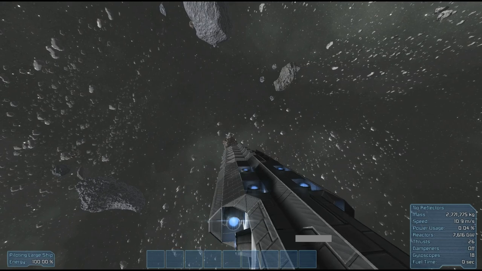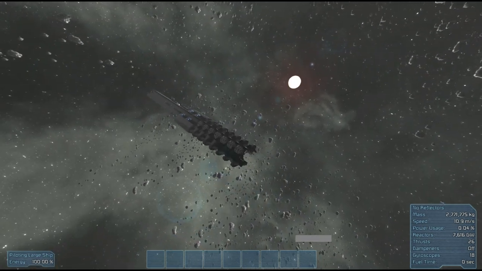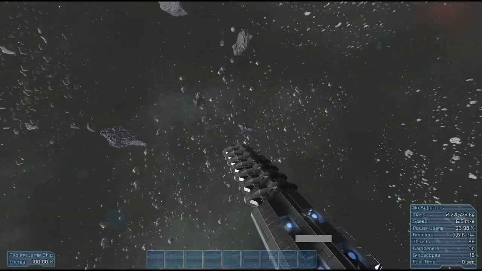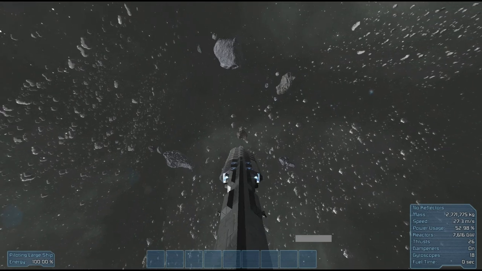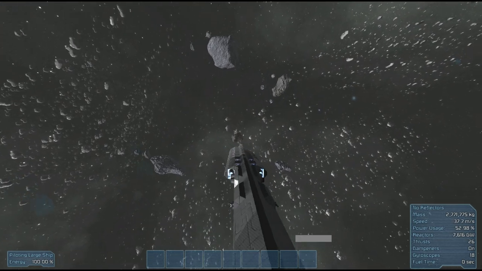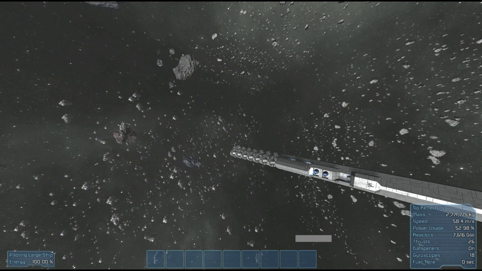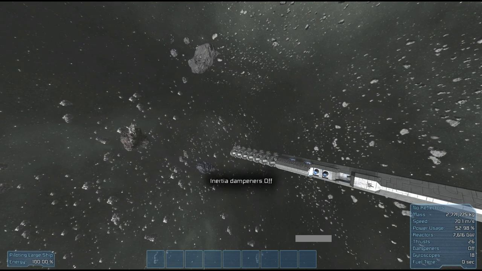I'll just let this keep reversing, but I want to make sure we get the proper speed this time. Alright, I think that should be far enough back now. So let's turn the inertial dampeners back on. The ship will auto stop. And now we can do full forward. This time, hopefully it'll do some serious impact on that station. And here we go, we're gaining speed like crazy now. And what do you say, even if we don't reach that point... Oh, now we reached it. Okay, so inertial dampeners off.